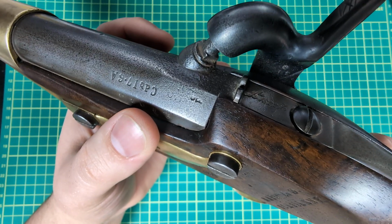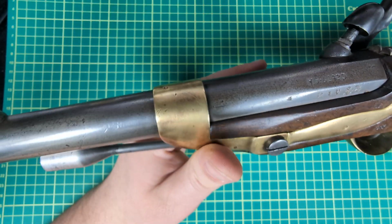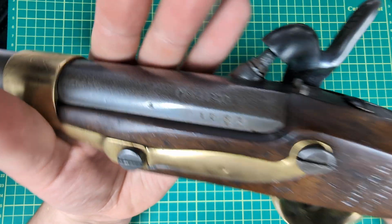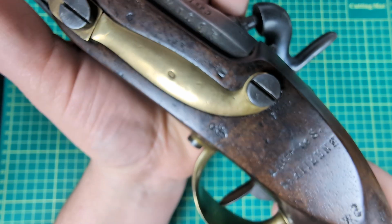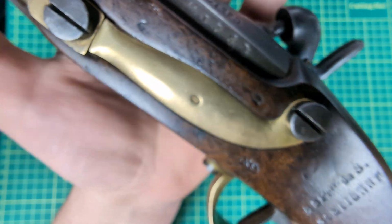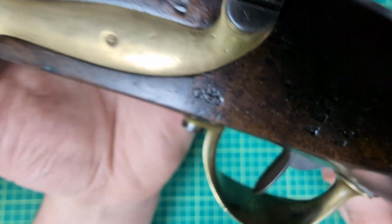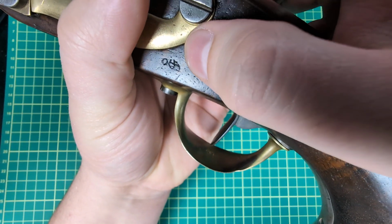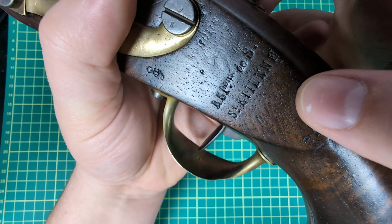re-serialized. We've got a proof mark there. We've got another little proof mark, a little P there. See that in the shield? A P, yeah, something like that. This is an inspector's mark. It's a really fancy looking F in that French cursive.